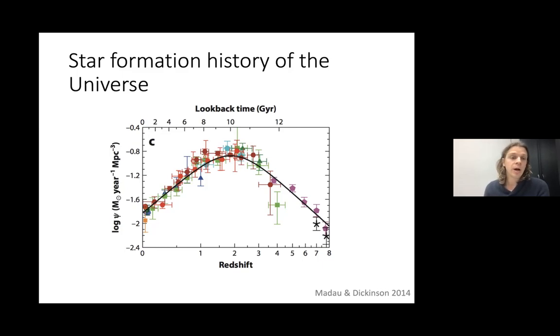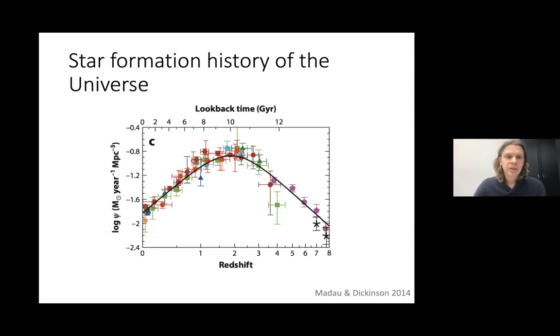And what's shown on the y-axis is how much star formation there is in a year, in a given volume in the universe. As we now know, the amount of star formation in the universe increases up to a redshift of about 2 and then decreases again to its current day value. And like I said, we very easily talk about this, but this is actually 2 decades of research by many people, many different instruments to get to this particular result.